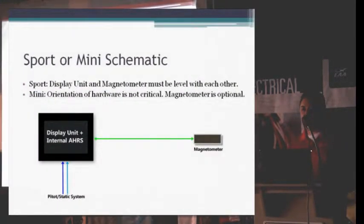So the Sport and the Mini, those are a little bit more basic. The Sport is just the display unit, which has the internal AHRS, and then the magnetometer. And with the Mini, provided it's the Mini X or AP that you have the magnetometer for, it's wired the same way. There's an external magnetometer. With the Mini B, there is no external mag, so it's just the display unit, and that's all you need.